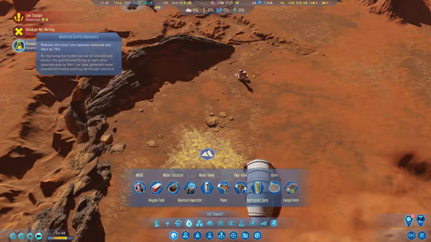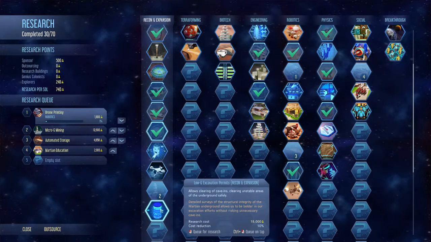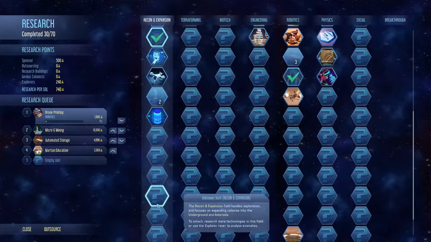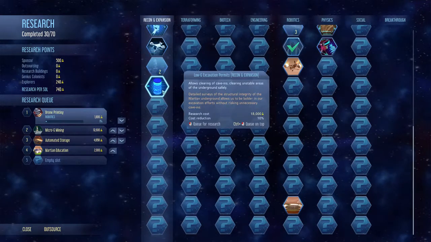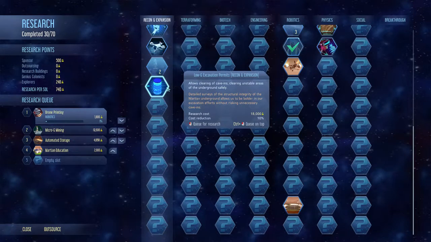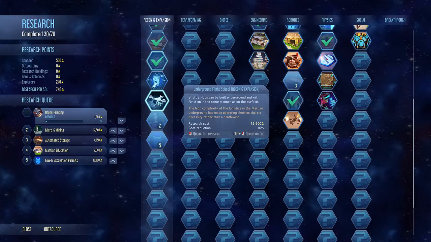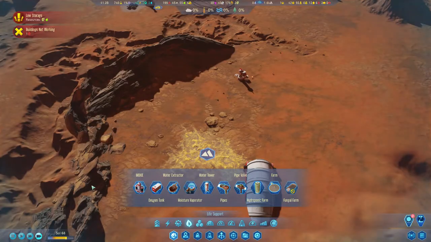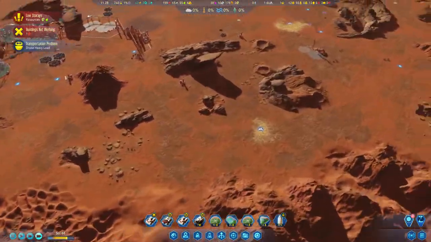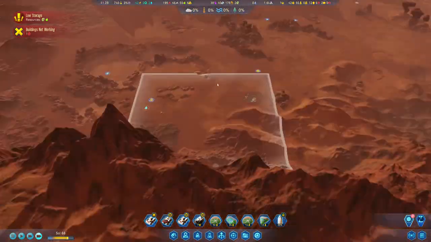Research complete. Advanced gravity maneuvers. There we go. We've done it. We've unlocked low G excavation permits. We'll start researching that. Alright. I don't think we're gonna need it anyway. We're just gonna wait two sols for enough of this to come in for the tunnel.